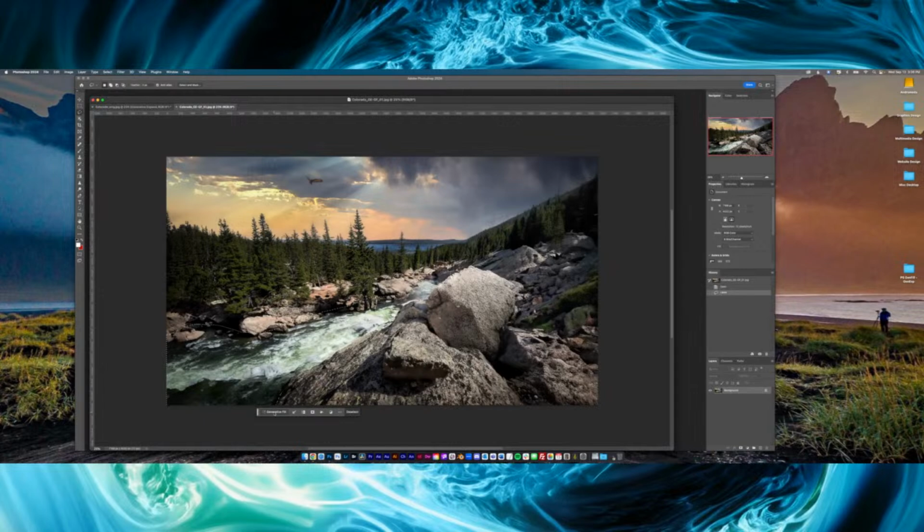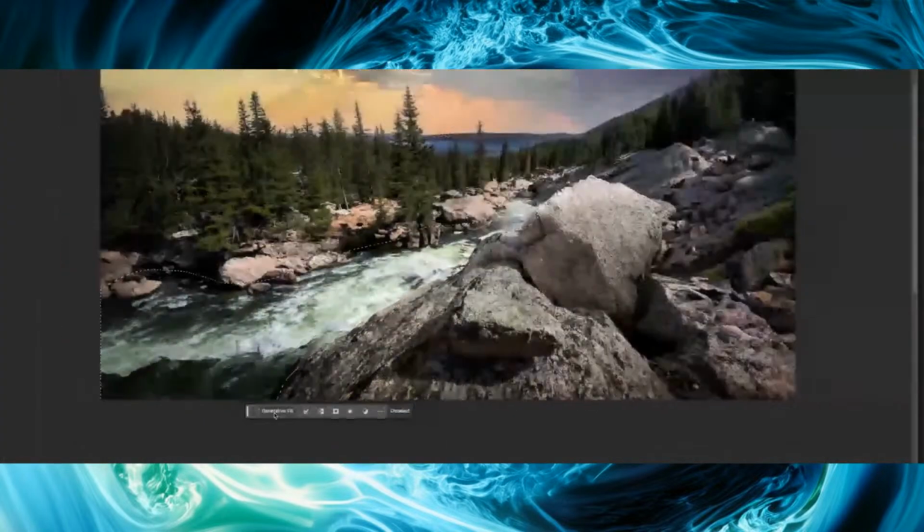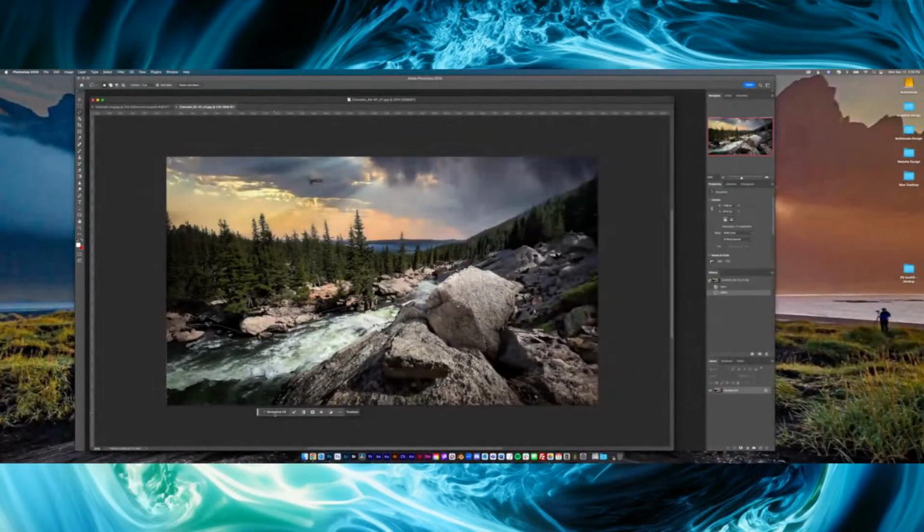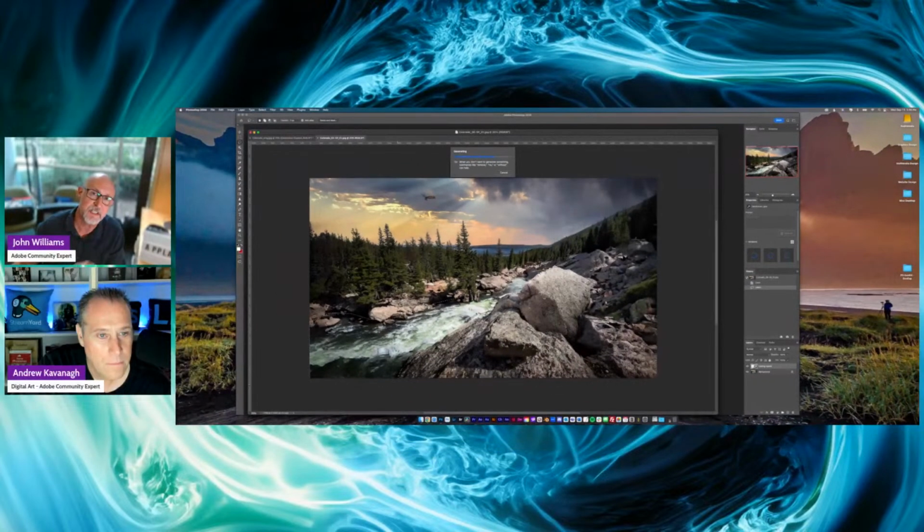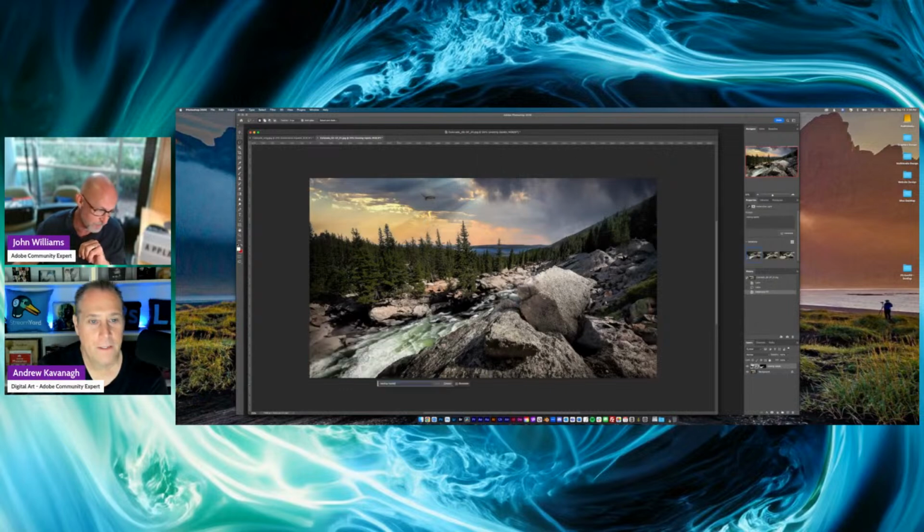And then you see the generative fill pops up here at the bottom. So I want to do generative fill. And what would I like to generate? I'd like roaring rapids. I already got my result, but I'll do it again so you can see. I also did a sky replace, just to show some more different Photoshop AI. So hey, not bad.